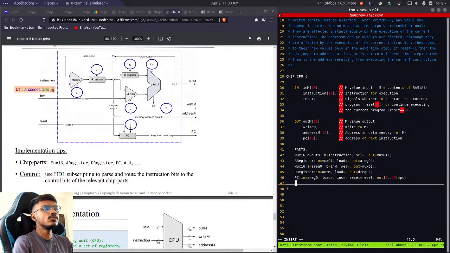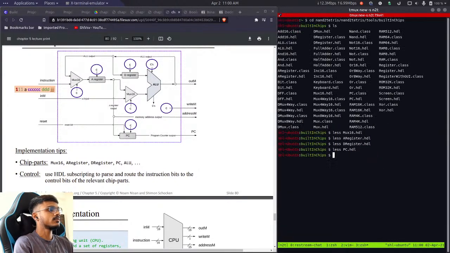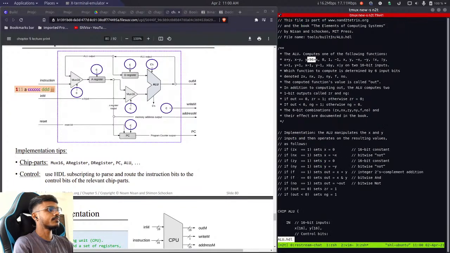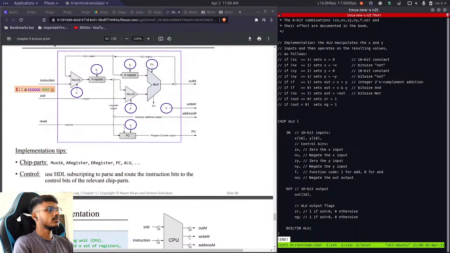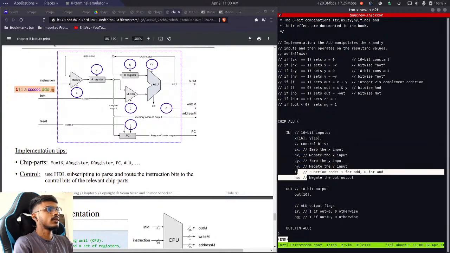What do we need to do now? Okay, we have got the program counter. Now let's get the ALU chip. Now this chip is a little complex, so we'll have to check how it is implemented. As you can see, now we don't know what we have to pass to all of these control bits.